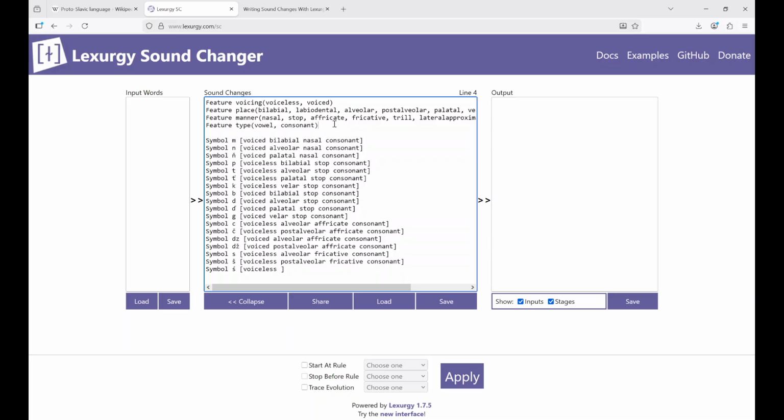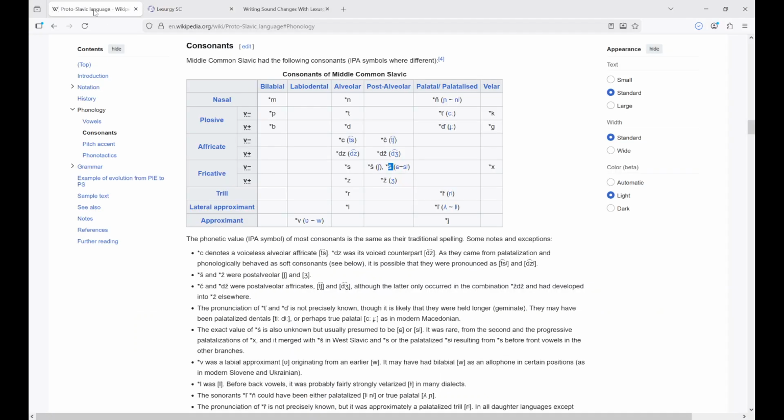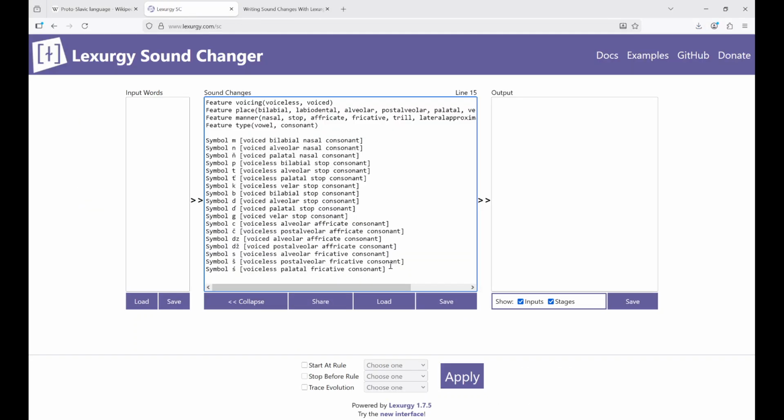Oh well. Do I have a palatalized feature? Now, palatal fricative consonant. It's not quite properly correct, but we'll have to do. Symbol h, voiceless velar fricative consonant.